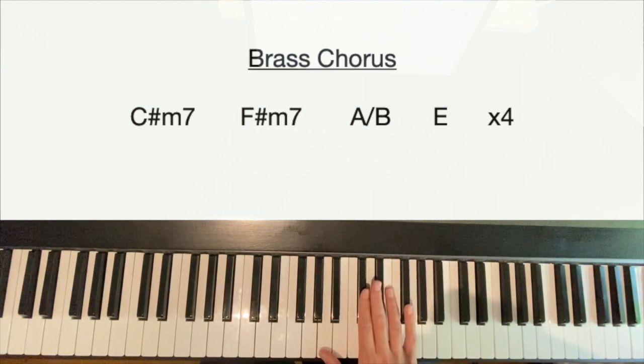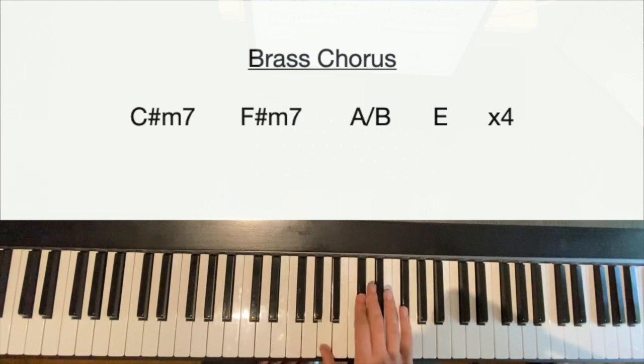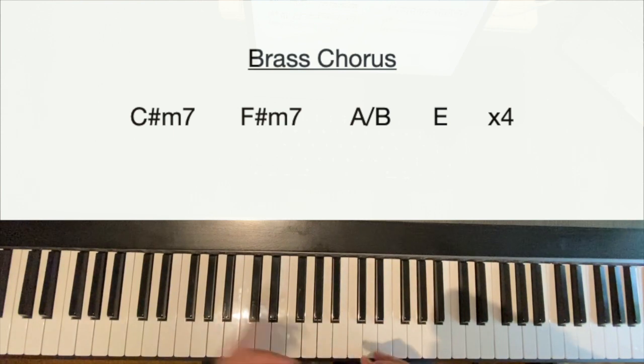And then we've got the dynamite kind of phrase, which is A, C sharp, and F sharp, which is an F sharp minor chord, going to an E chord, G, B, and E. And it goes 2, 3, 4. So that whole phrase goes 3, 4, 1, 2, 3, 4, and 2, 3, and 4, and 1, 2, 3, 4, and two, three, four. And then we go back to the normal phrase.